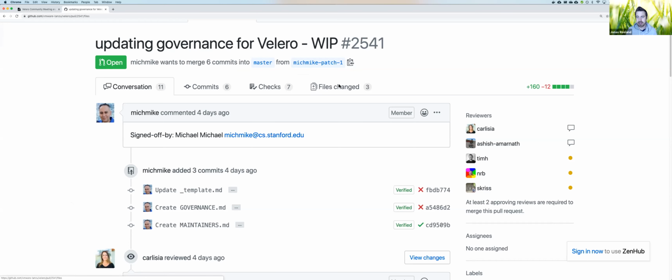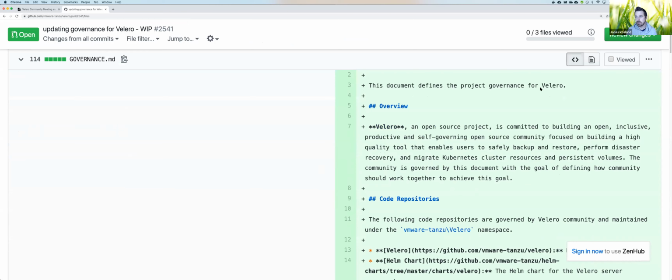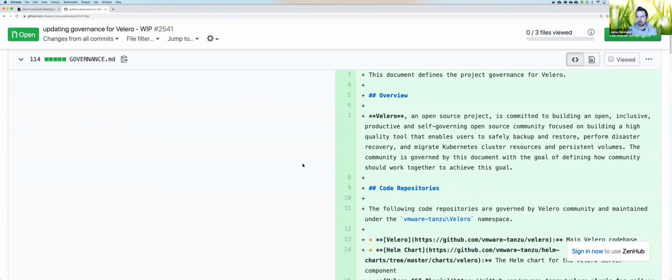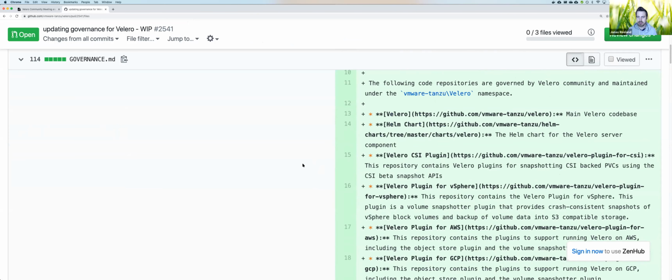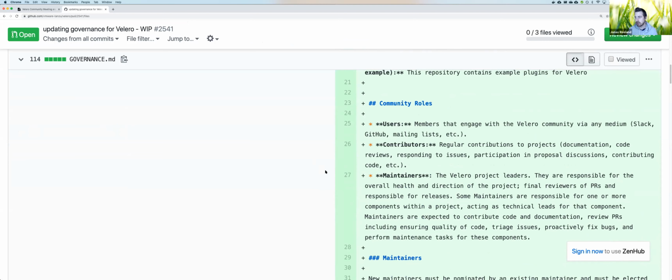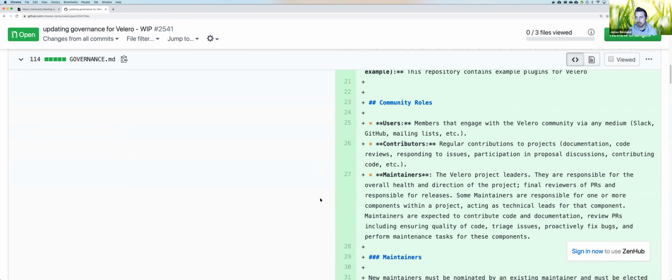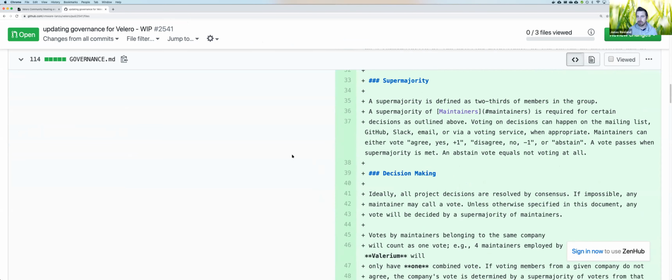If you look at the files here, we've got a governance file describing how the project will be governed. We're listing all the code repositories for the project, of course. The different community roles: users, contributors, and maintainers. We might have a fourth role in there, depending on some conversations that we've had. And of course, how voting happens if that needs to be done.